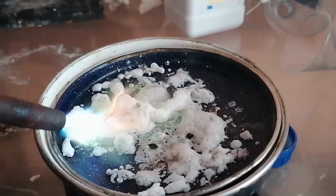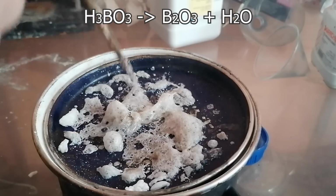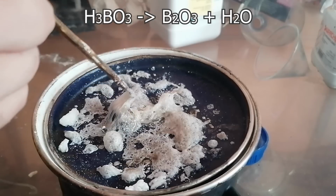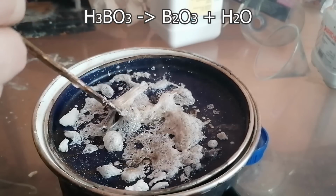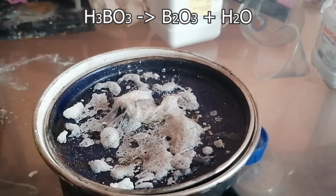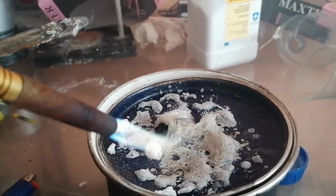As I've heated it, some portions of the boric acid lump started bubbling, which is a good sign. What's happening here is the boric acid is being broken down into boron trioxide and water. You can see a bunch of steam coming off as the reaction proceeds. Eventually, most of the boron trioxide has crystallized, and you could say that it's basically raw borosilicate glass, but without the silicate part of course. Finally, the boric acid was mostly converted into boron trioxide.